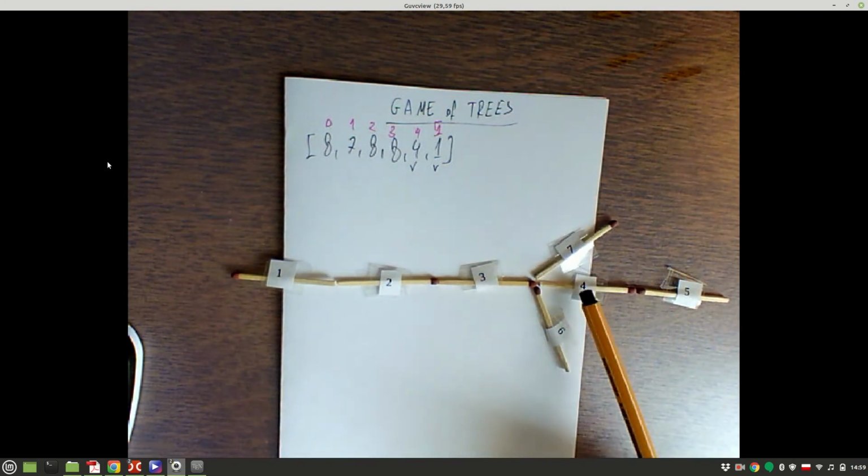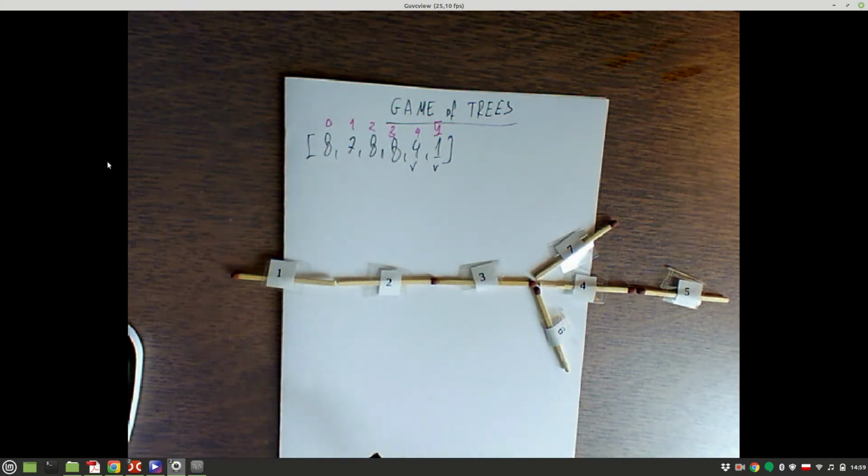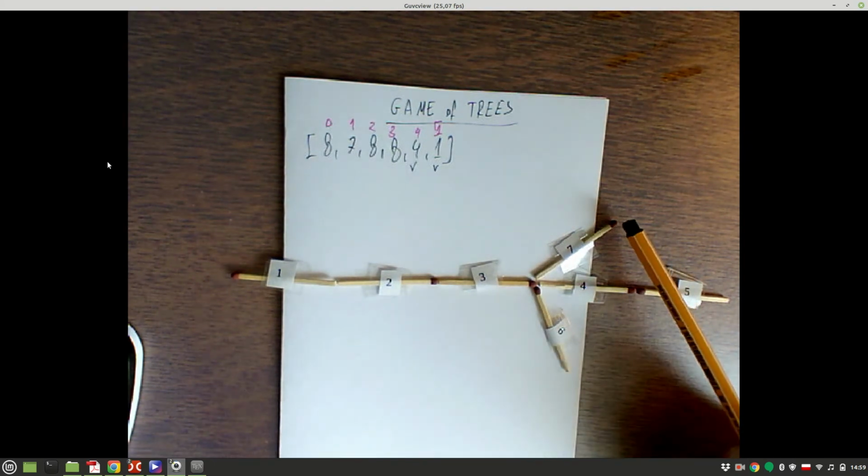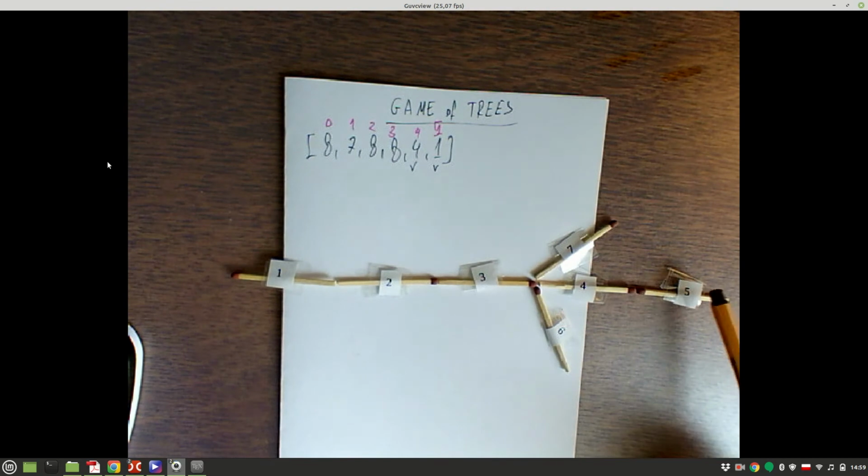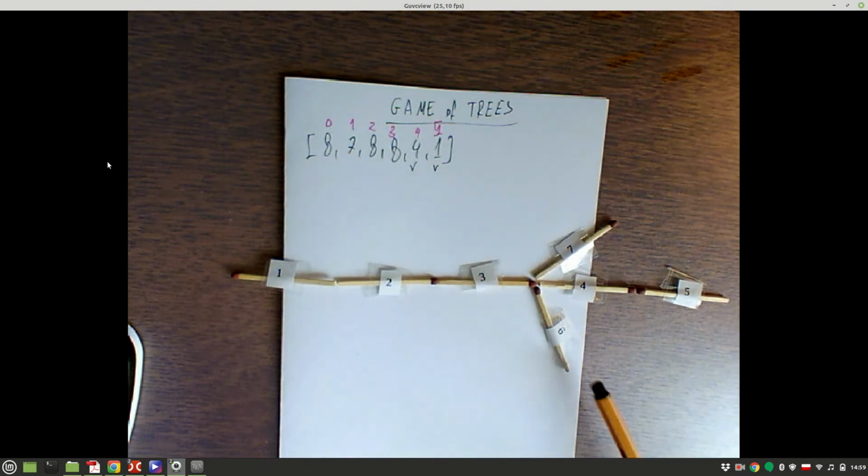So we have 3, 4, and 5. That's the fifth path. The sixth path will be 6, 4, and 5. That's the path number 6. And the path number 7 will be 6, 4, and 7, 4, and 5 is number 6, and 6, 4, and 5 is number 7.